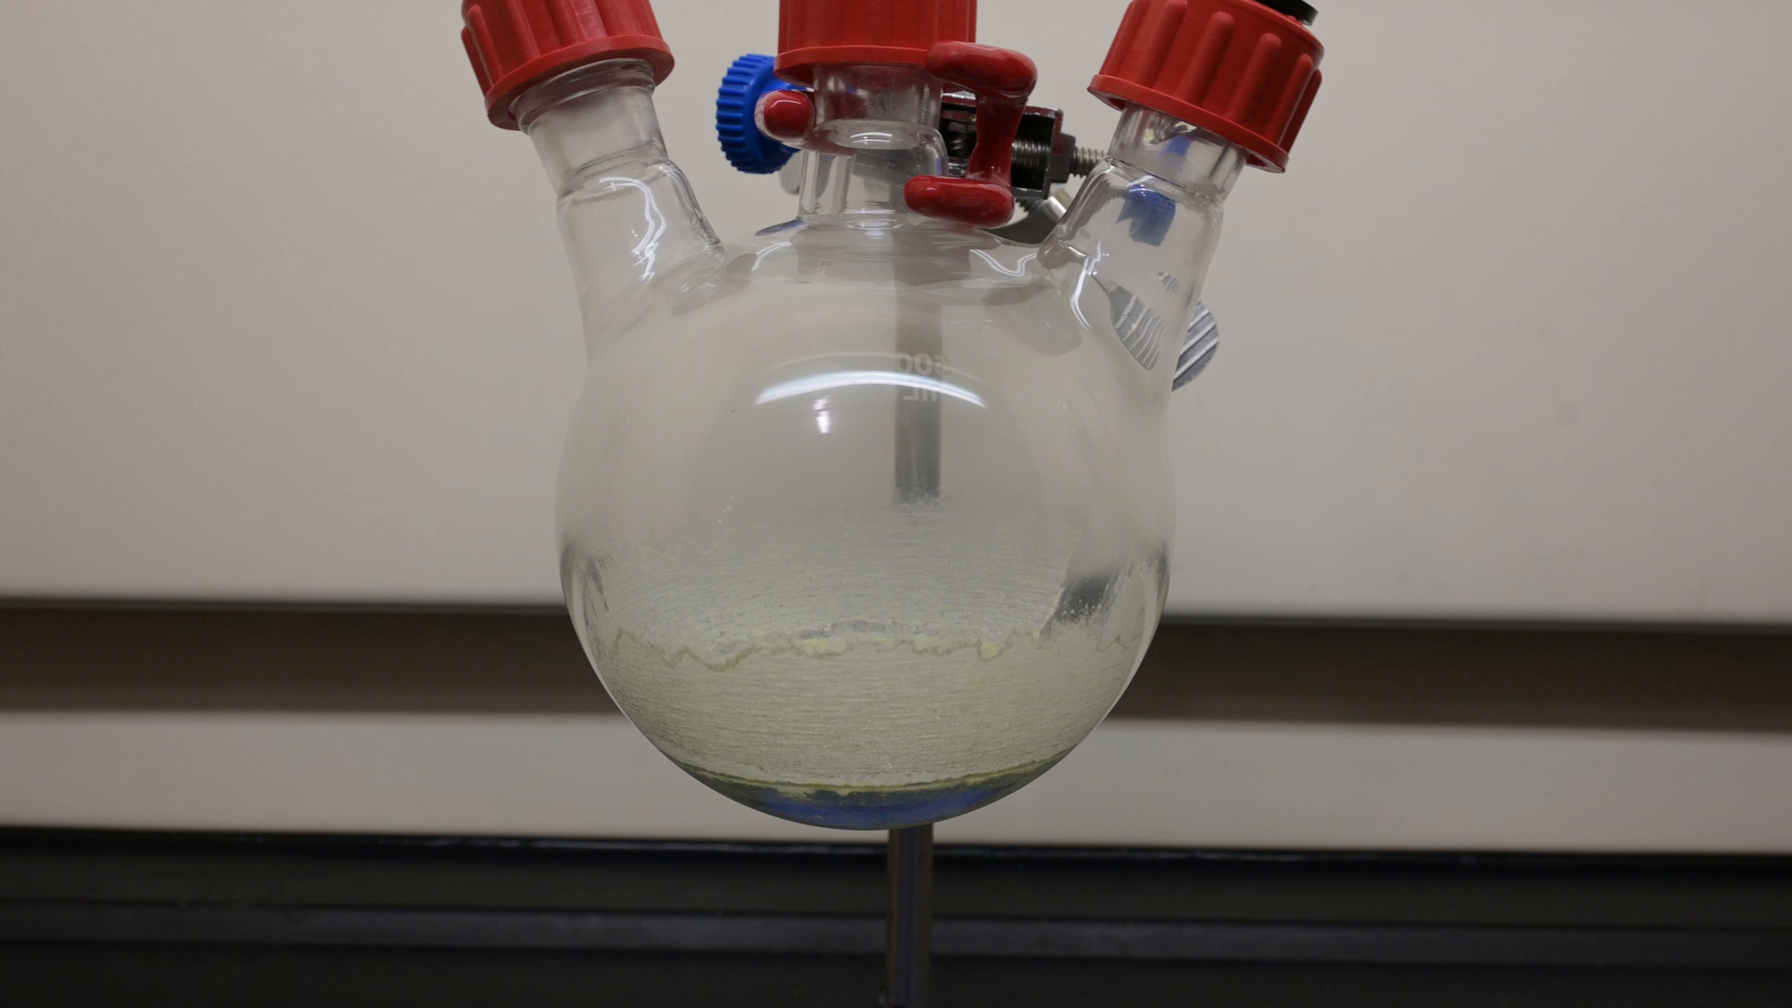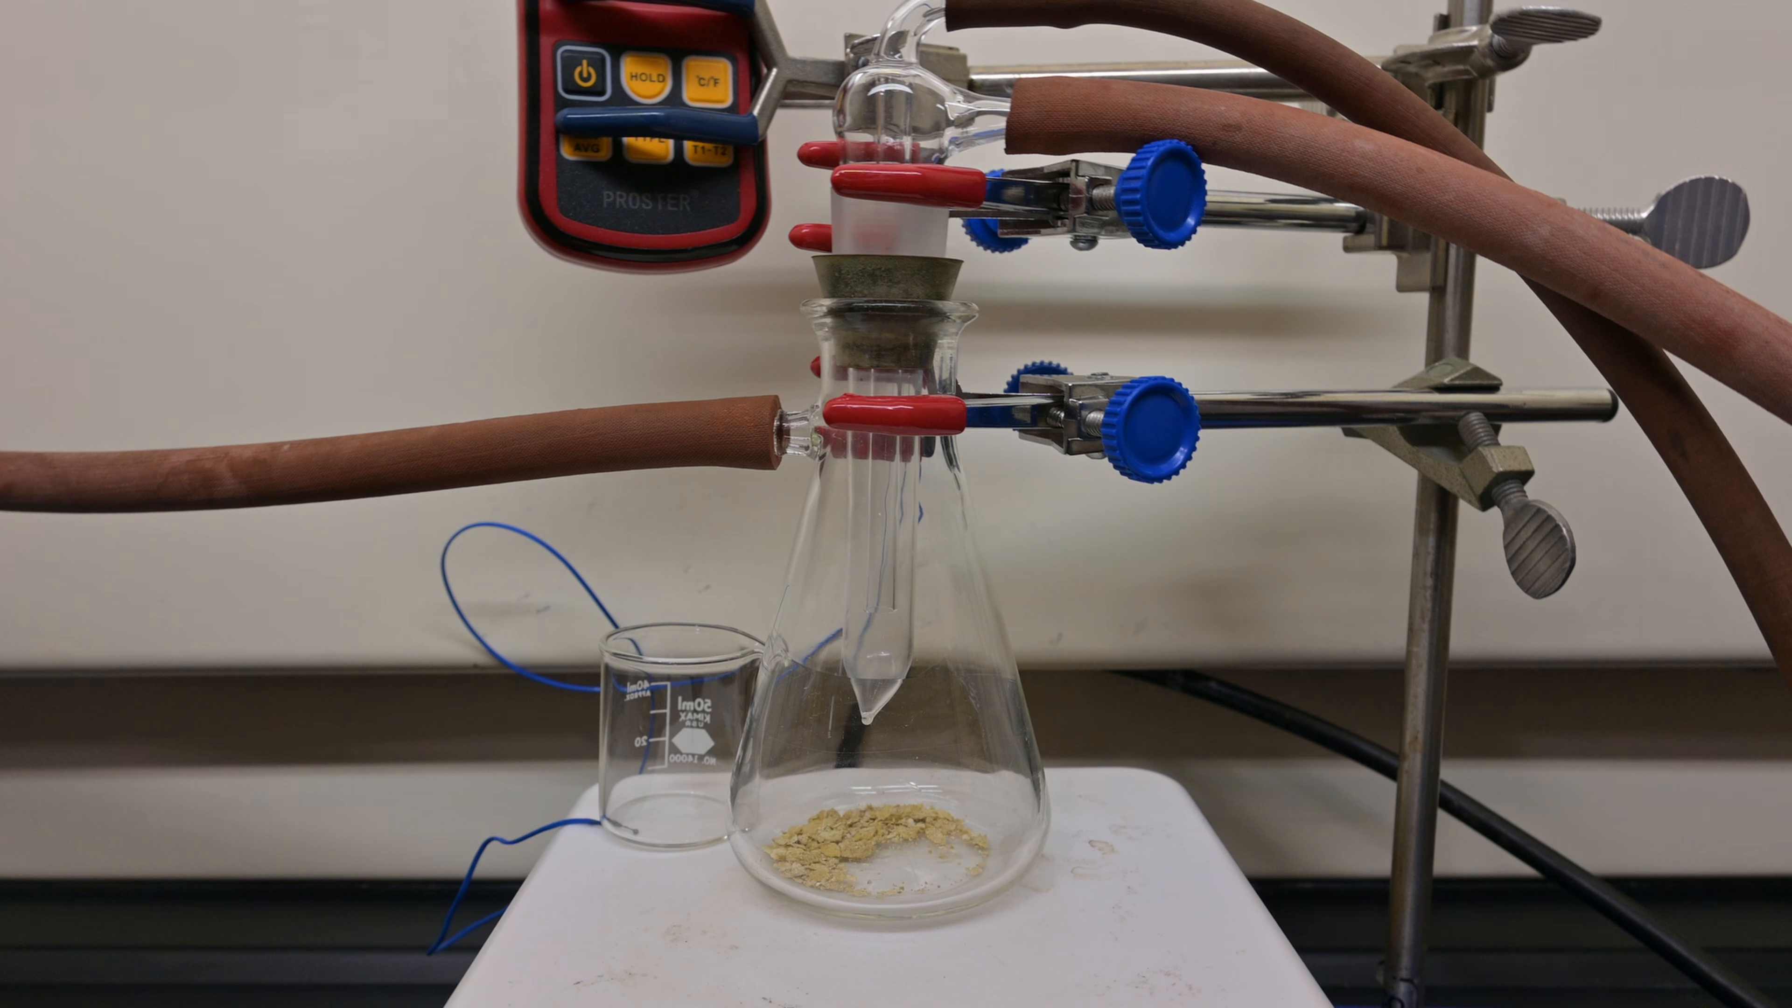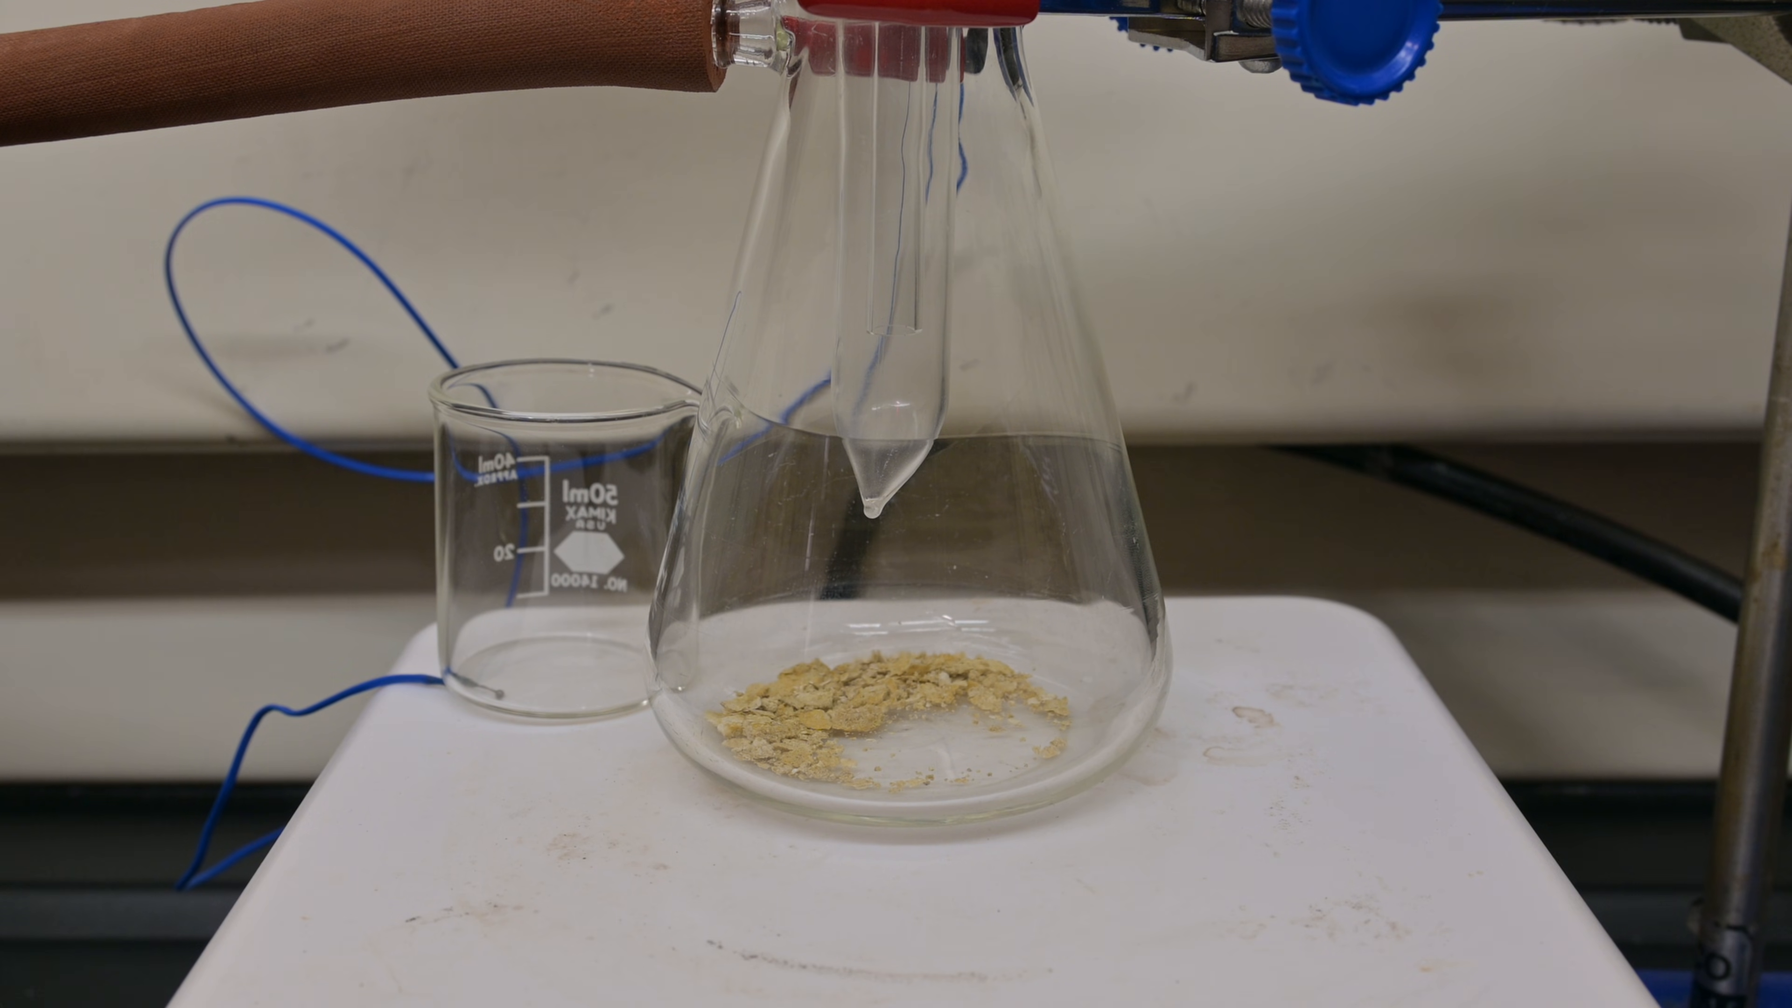I took some of the material and placed it into a vacuum flask on a hot plate. The flask is sealed using what's known as a cold finger. During sublimation, this will give caffeine a place to condense. I then started the vacuum pump, which was hooked up to the vacuum flask. Once a high enough vacuum was reached, I started the cold water flowing through the cold finger. I did it in this order to make sure no condensation forms on the cold finger. If condensation forms, this could cause the caffeine not to stick during sublimation.